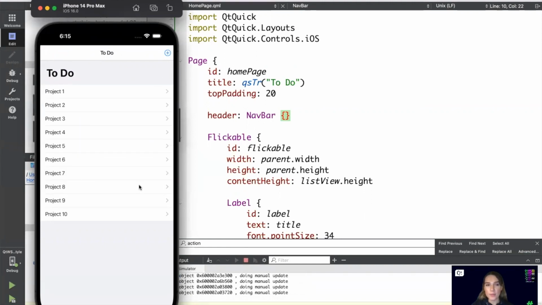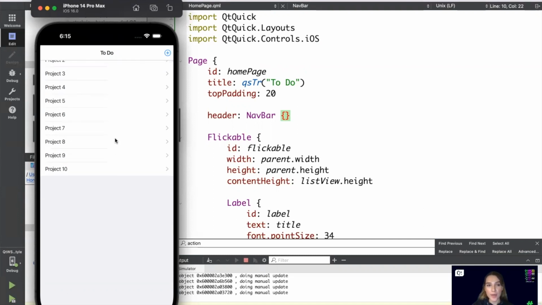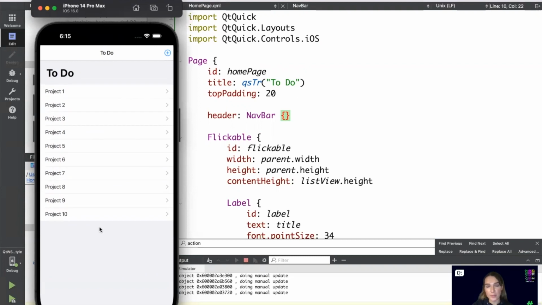There is one more detail that I'm missing for this to really feel native, and that is I need to hide the background of the toolbar whenever the view is positioned at the top, like this position here. Whenever I start scrolling, I want this toolbar to be visible again because this is the behavior in a native iOS app.